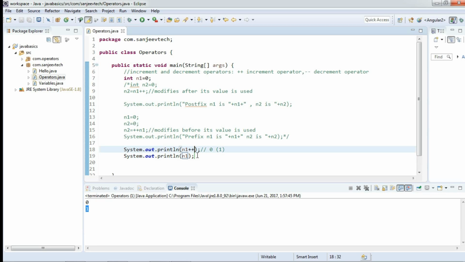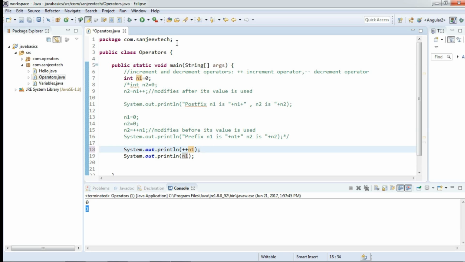But in case of prefix, the modification is done before its value is used. So first it will increment the value, then you can use this value.